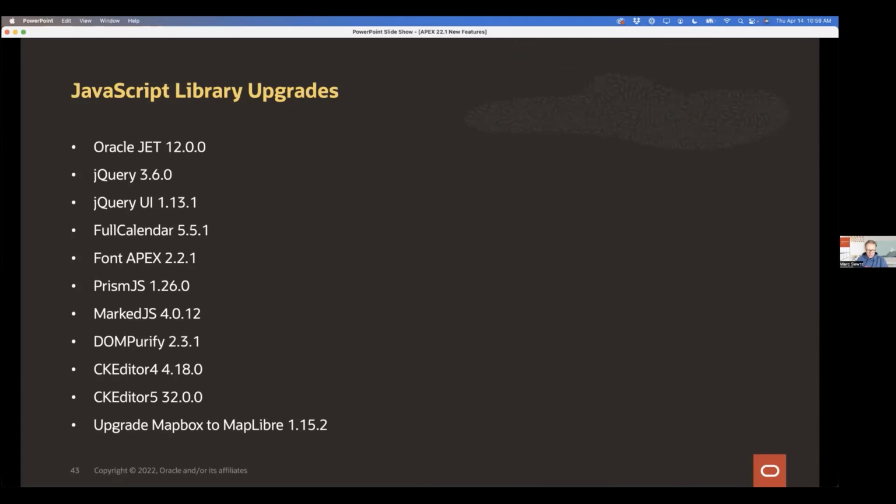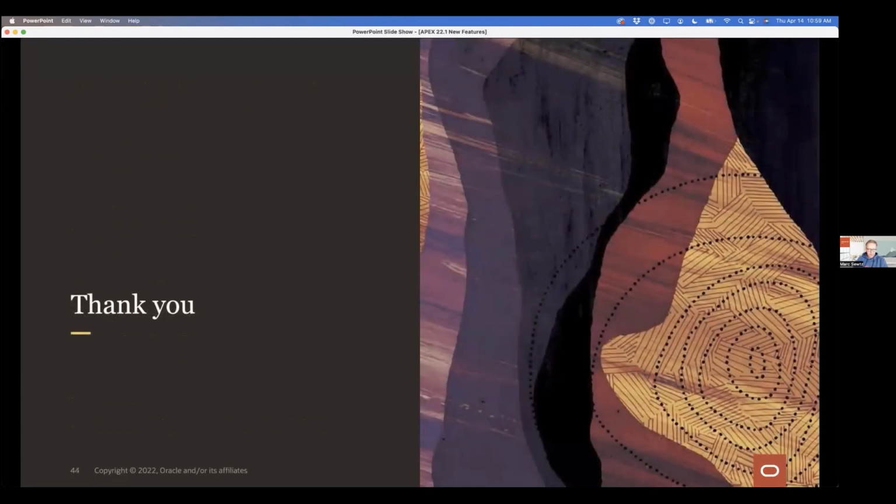And with that, I just wanted to see if there are any questions that I can answer. Any questions from the chat that we want to discuss here? Hi, Mark. There's a few questions here. There's one question from Gul Rahman. Is there any option to copy multiple pages from one application to another? No, there's the copy page wizard, but that's one at a time.